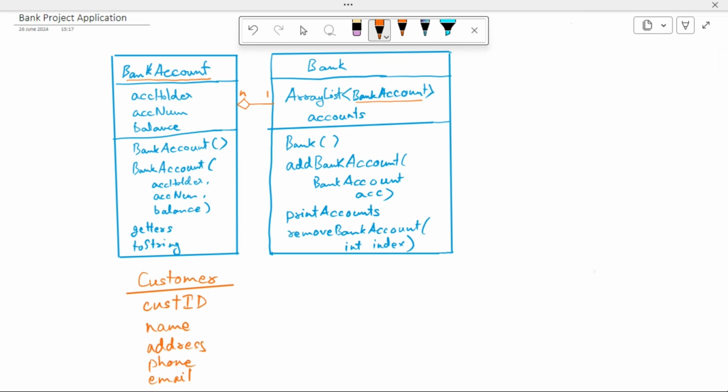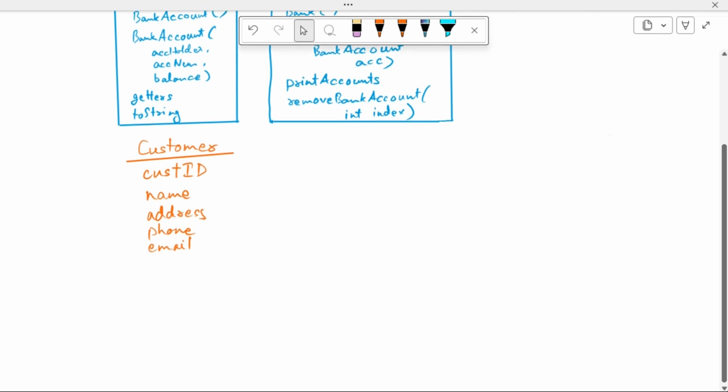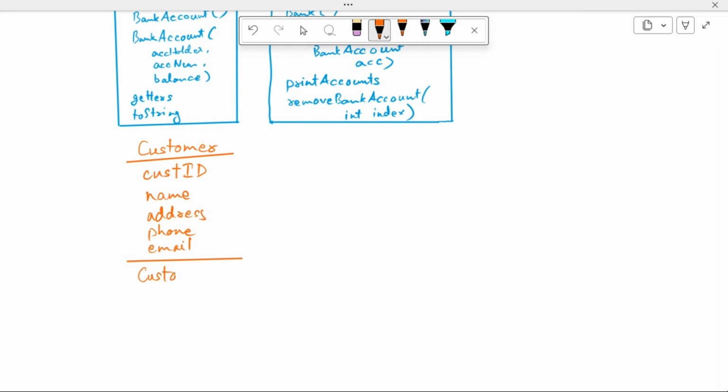For all these customer related details, we also have to provide constructors, right? We will provide one customer constructor, which is a no argument constructor. Why? Because if we are providing any other constructor, we should also provide this. We just have learned it, right?